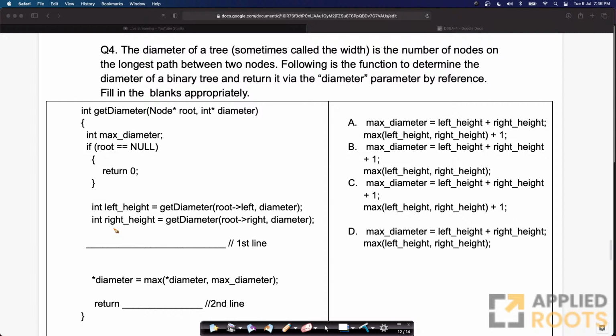I'll give you a hint. Work out a simple example. Take a simple tree, and work out the boundary cases.